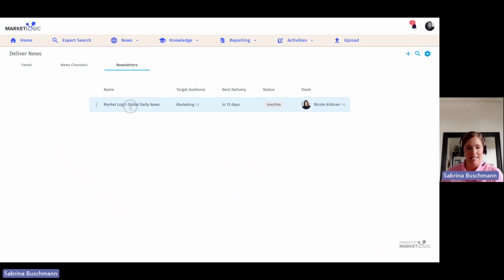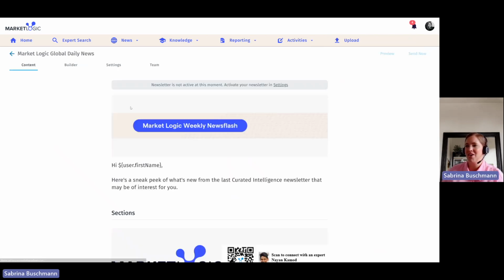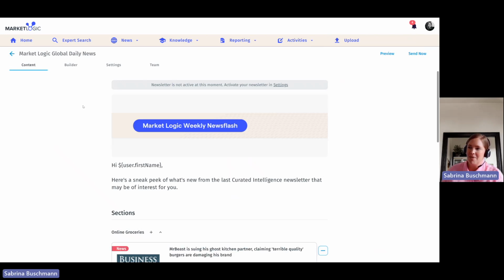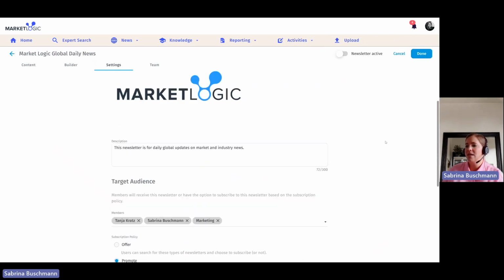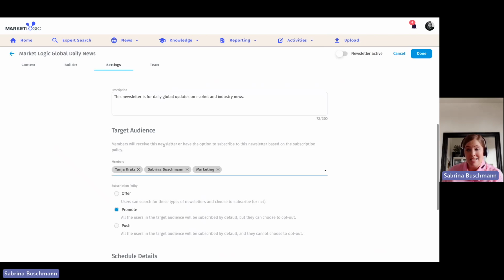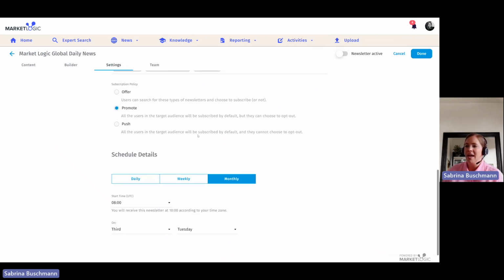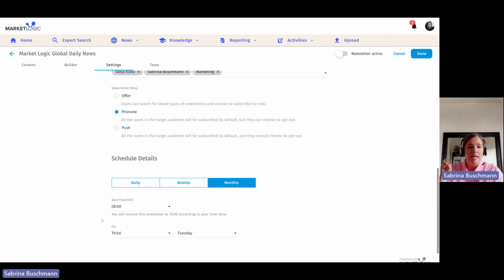I've prepared a little example so we can have a look together today. And when I open this up, the first thing that I just wanted to highlight for you is in the settings, because this is, of course, where you can define who is the target audience. So we talked about reaching the right people. This is exactly where you can indicate who the intended audience is. And this is also where you can, on a very granular level, decide when the information goes out here.